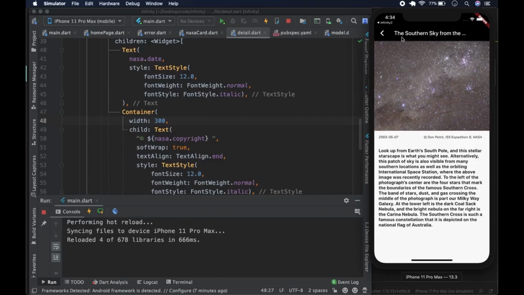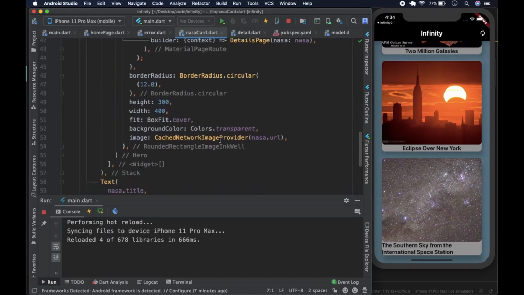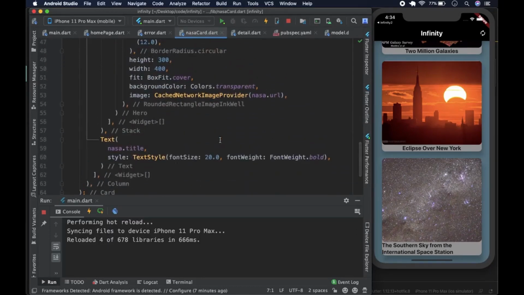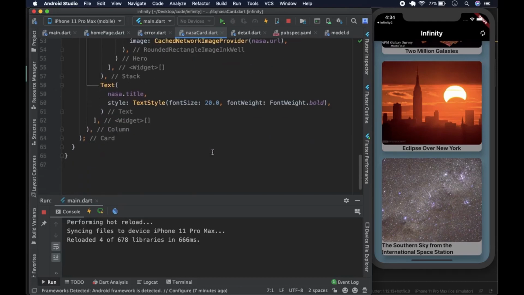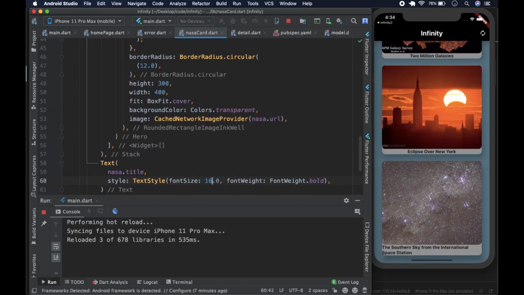Okay, fine. I think that this, because there are 2 lines, I hadn't anticipated it having 2 lines. Let's make this a bit smaller. It was a bad idea to make it bigger. So for that, we would come to, I believe it's a NASA card, right? So the NASA card, that's the title, wait. Yeah, this is the title. So we would come here and say, let's make it 16. I think 16 would look a bit better.